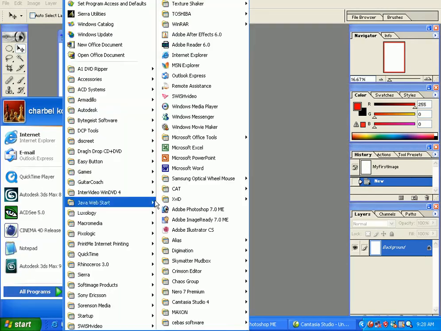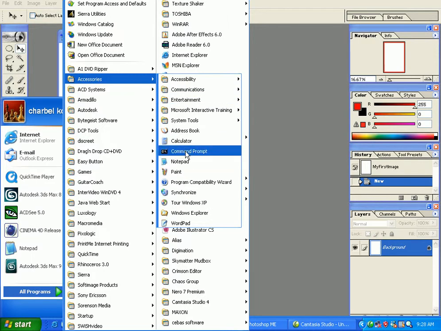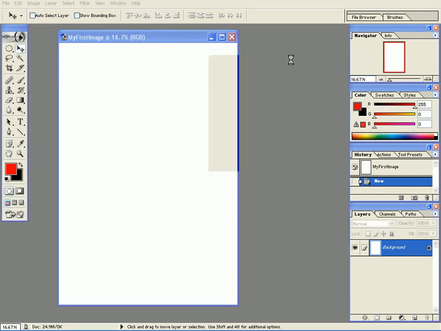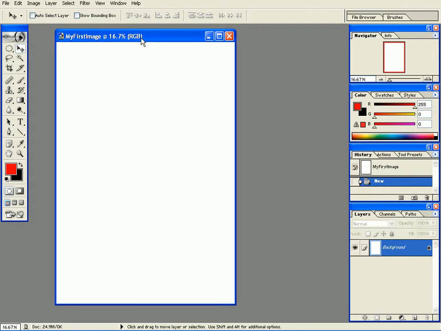Let's try it. 100 over 16.7. Actually, no, it's 5.9, so it's close. It's around 6. So it's 6 times smaller than the actual size.